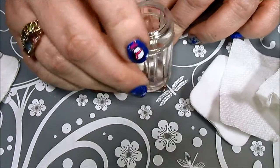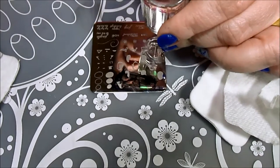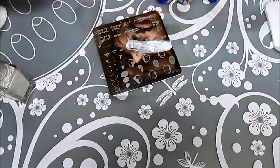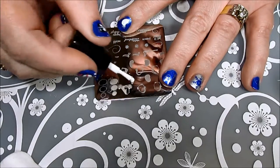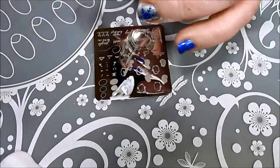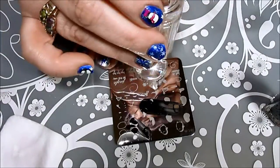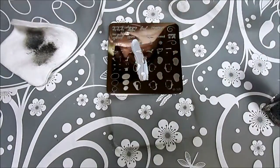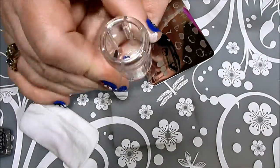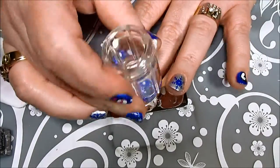Now it's time for the second layer, which is the outline of the penguin's body, which I'm doing in black. Because the stamper is clear, I can actually see where I'm placing the black over top of the white, hence the ability to actually be able to layer it. For my pinky and my index finger, I decided to do both white parts and then proceed to the black. Even with the clear stamper, I did manage to mess up the black outline of my poor little penguin on my pinky, so I ended up just stamping over with the white again and then again with the black to fix that image — and that worked really well.